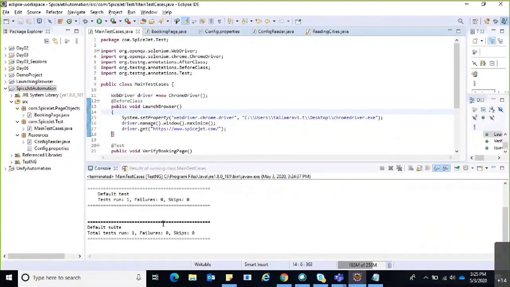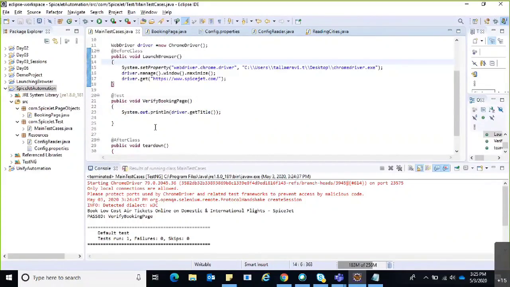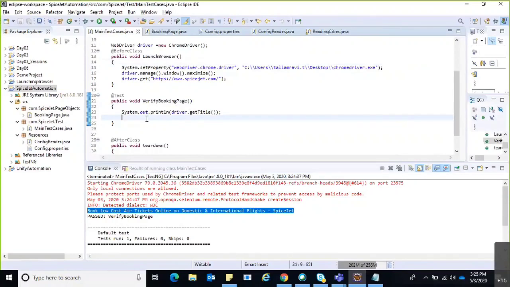One test case has been executed and it passed. We didn't mention any assertion, that's why by default it is considered a pass. And driver.getTitle is going to return this complete statement.